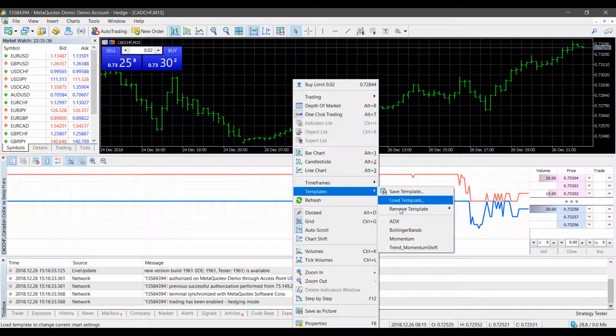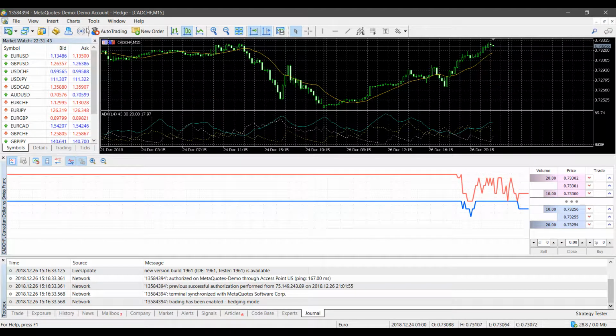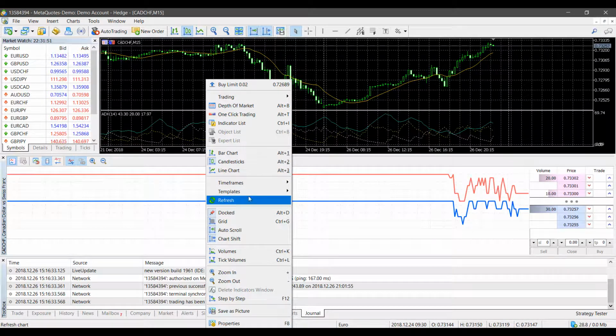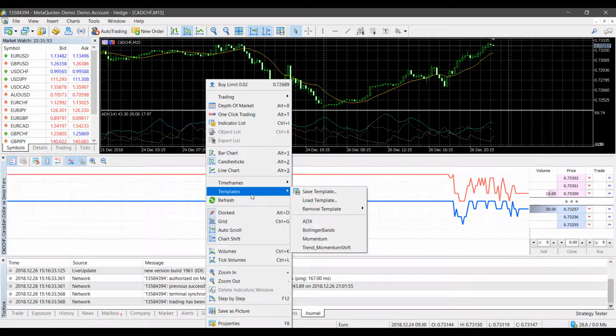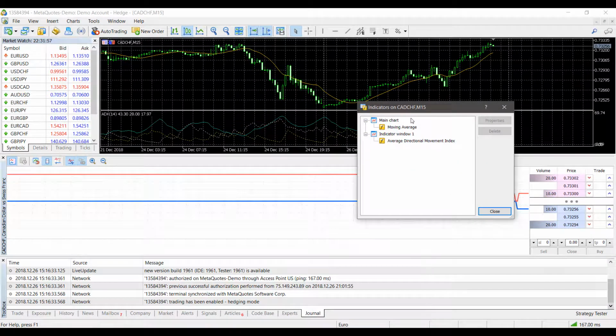Now again, many templates can be purchased on the MT5 marketplace, or they can be utilized by the default templates on this platform. Again, the ADX lines that I've just applied are a default indicator, or a default template. And once I have my template applied, I can now gain access to my indicator list.